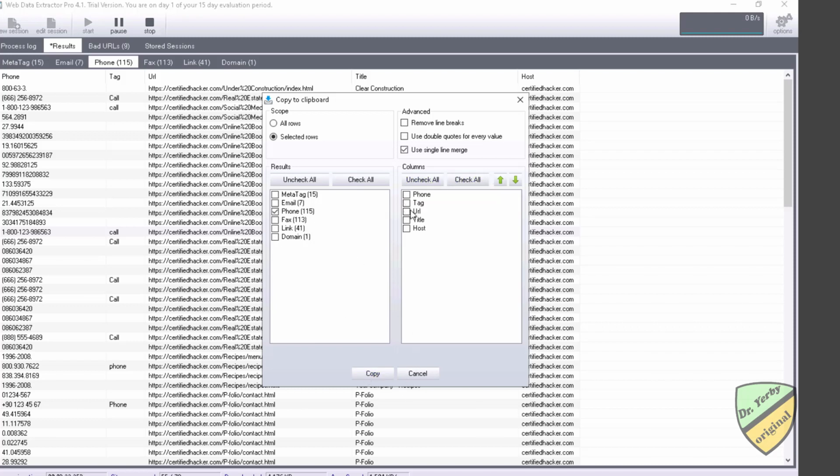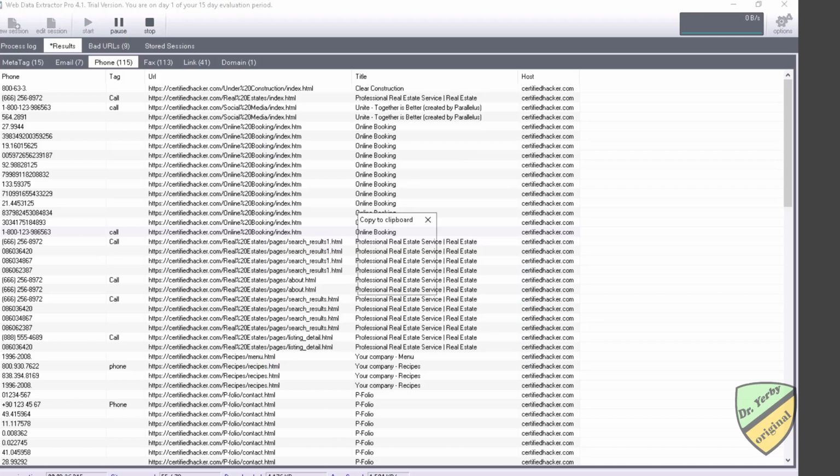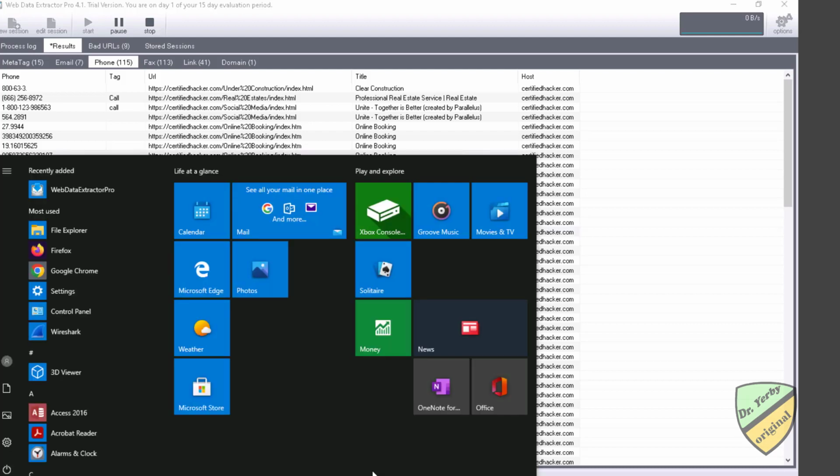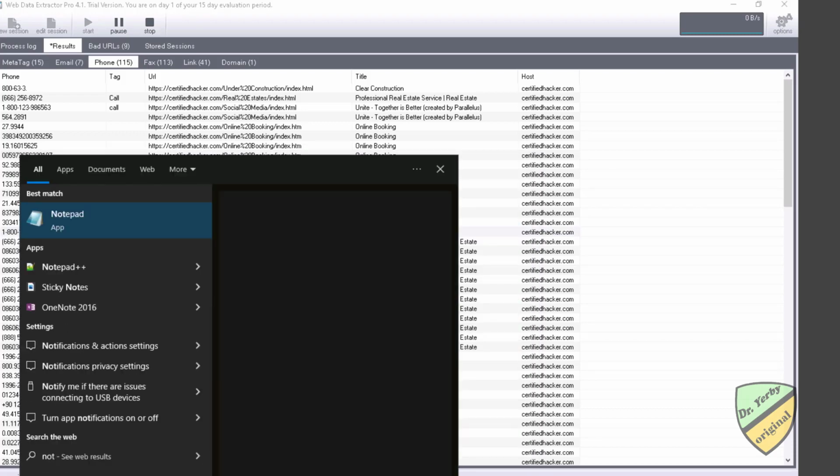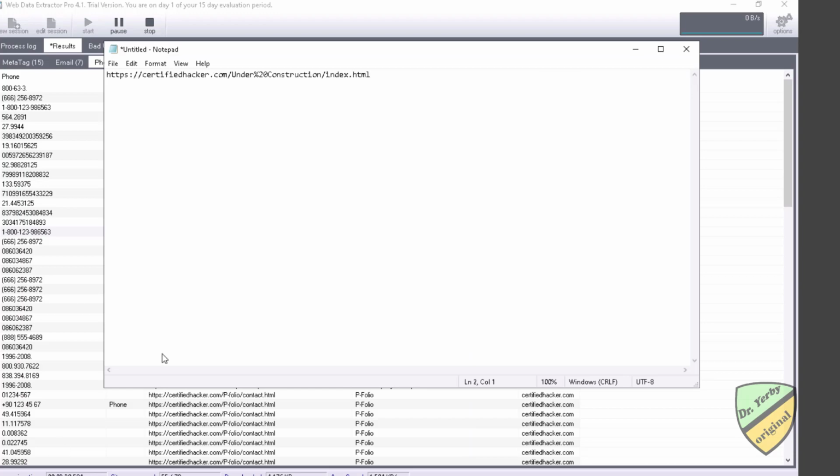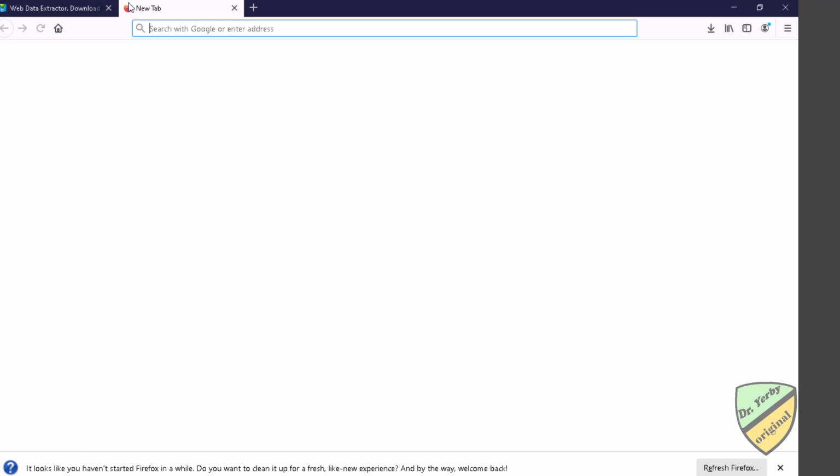Uncheck all. I want just the URL. Copy. Let's see what it copied. Let me just open Notepad. Paste that. Okay, so it's just the one. Okay, so let me go back to Firefox and paste that in here and just see.